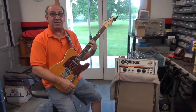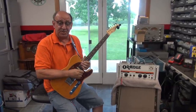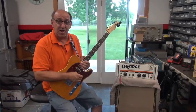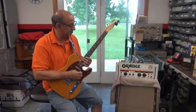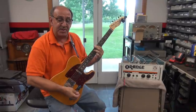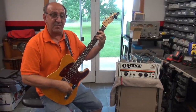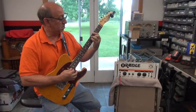Here we are out in the shop at D-Lab, and this is what I figure to be a mid to late 70s Orange amp — we haven't seen too many of those. This one came in as a sick puppy. It had serious filter cap issues, tubes were all shot, and the electrolytics and other caps needed some help. Terry's got it all straightened out. It's a little bright-sounding amp and it's got a real nice sound. These amps were famous for being really clean-sounding, and it has nothing but headroom. I can crank it up a little and it just sounds just the same.